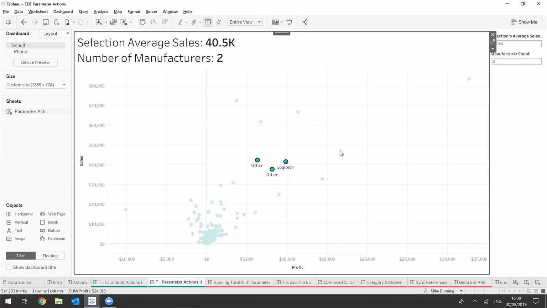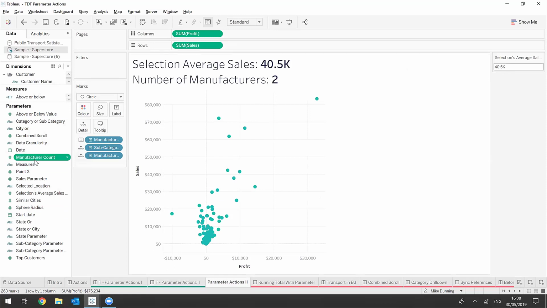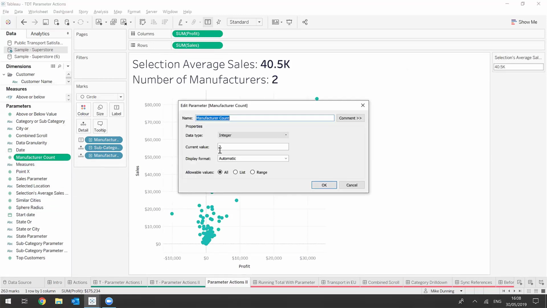So sometimes it's interesting to see, okay, I'm looking at my top sales. Are they all coming from one manufacturer? In this case, you can see those 3 are coming from 2 distinct manufacturers. How does that work? Let's go into the worksheet. And we have the manufacturer count. And again, super simple. You add an integer as a parameter. It doesn't really matter what your current value is going to be, because that's going to be passed by your user.